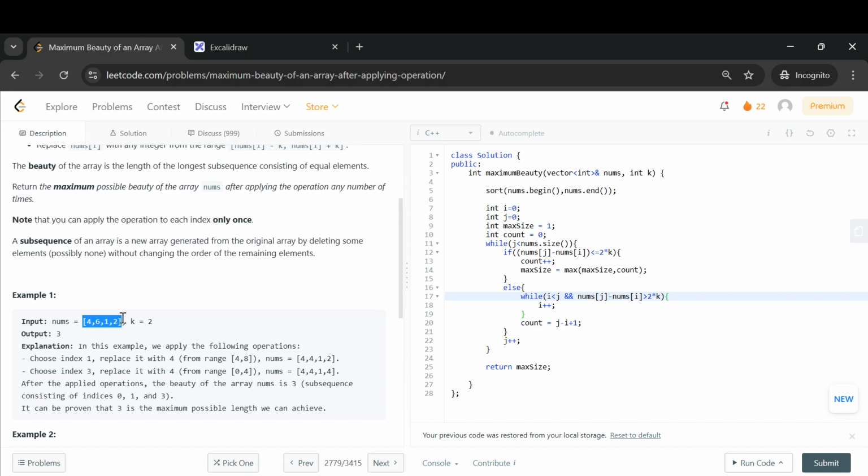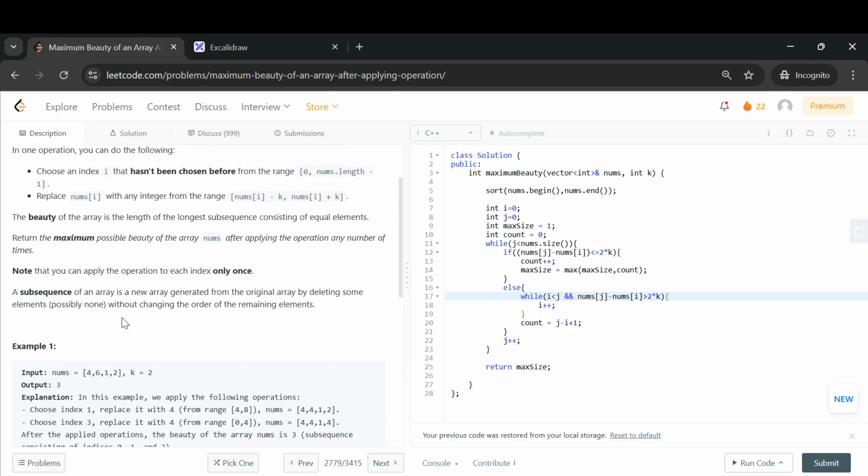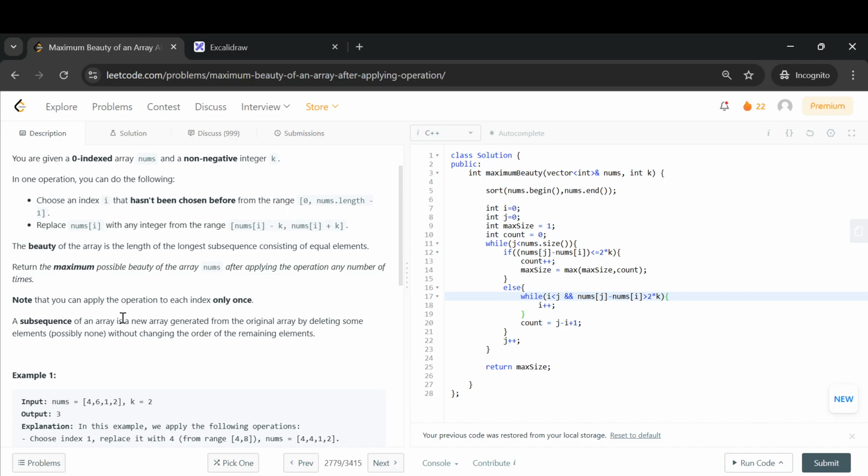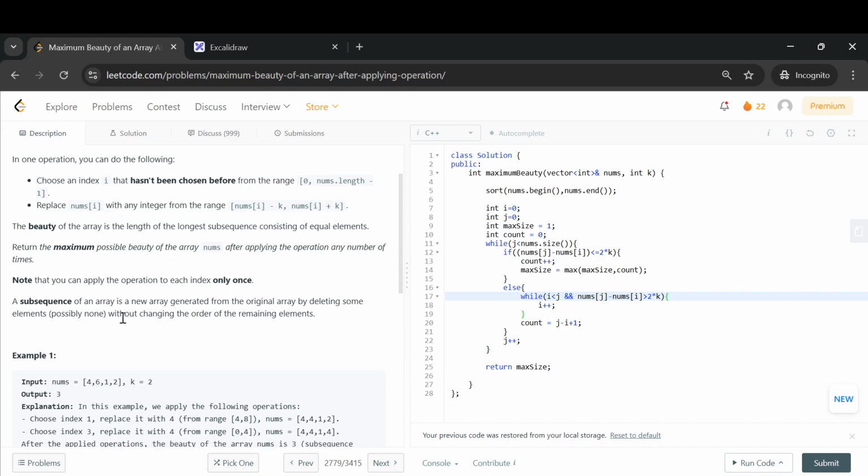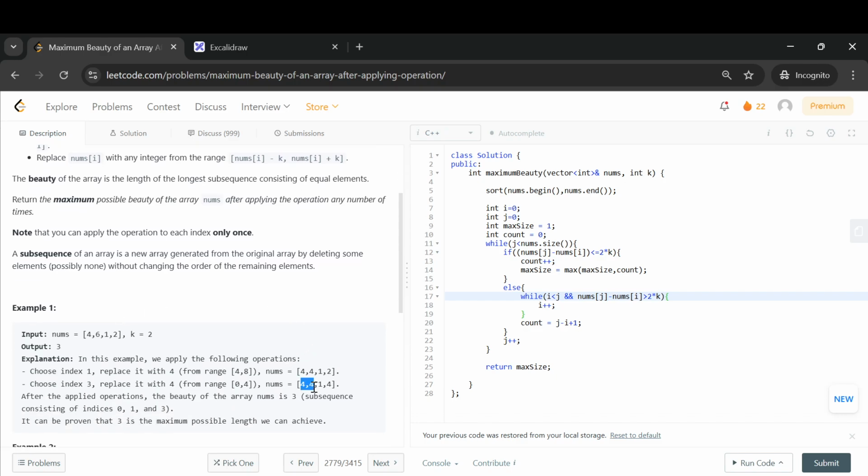So here, what they want us to do is find a subsequence, and the property that we might notice here is that the subsequence is 4, 4, 4. It doesn't matter how you arrange the elements in any way, you will be getting a subsequence that has equal values. By that, what I mean is, I'll just take this example and we can walk through it so that we get a better understanding of what I'm trying to say.